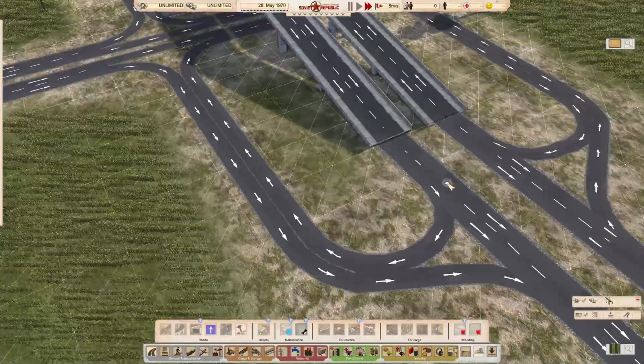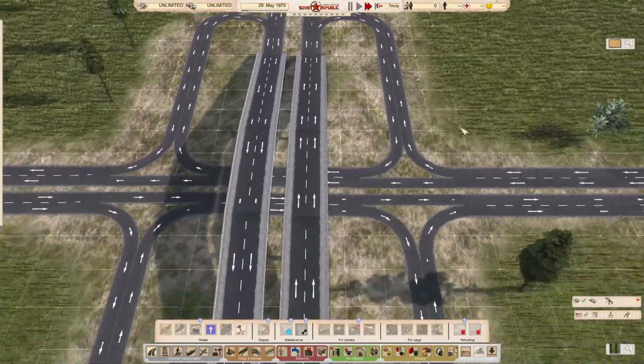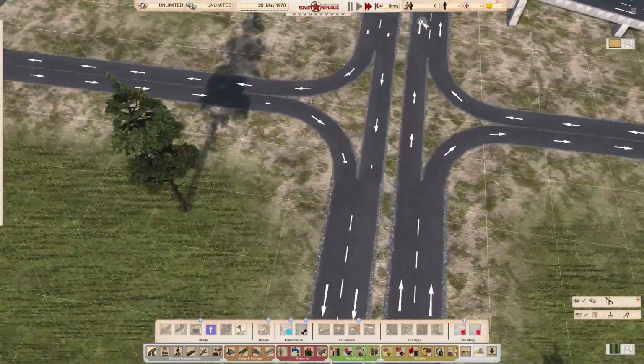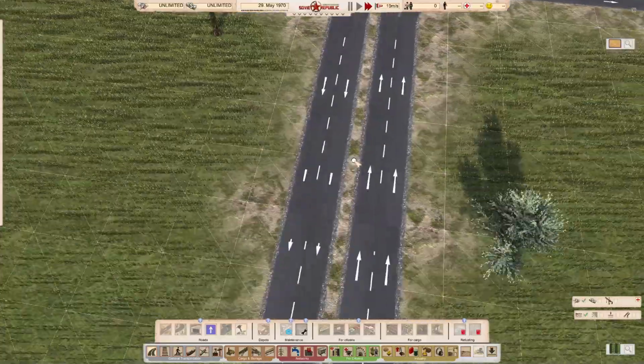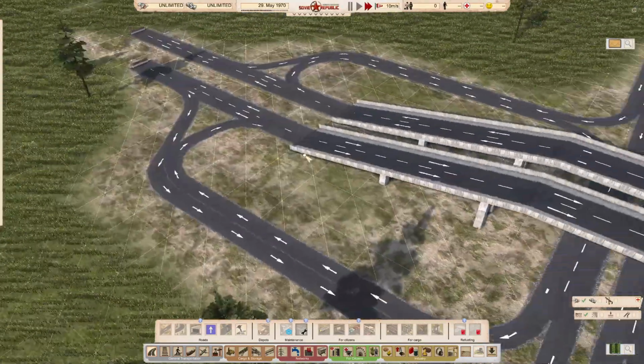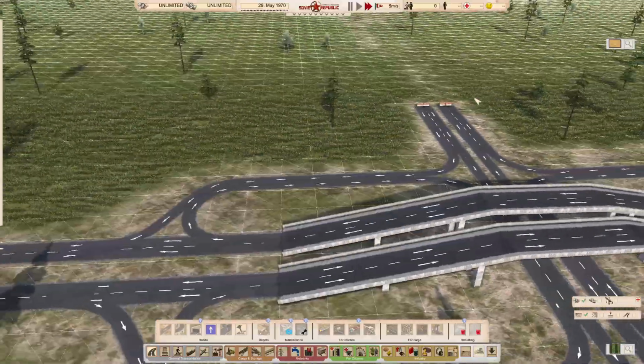What you're looking for is a traffic flow like this. And in fact, there are ways that you can optimize it, like I've done here, where you've got a forward road and filter roads coming back inwards and back like this, so you can get merging traffic.